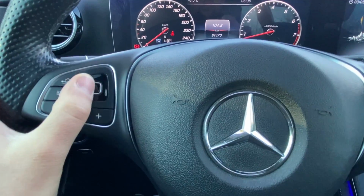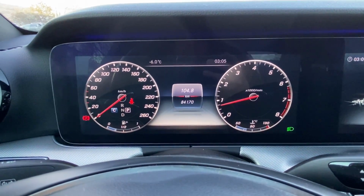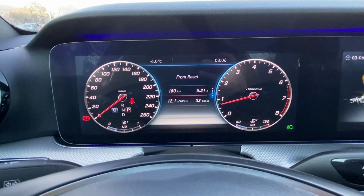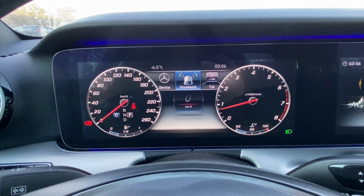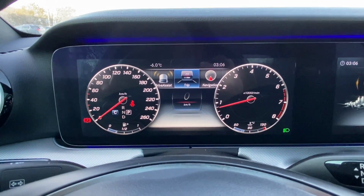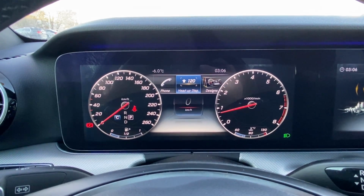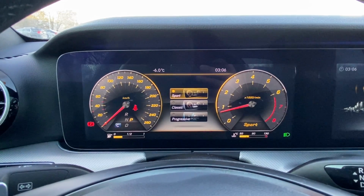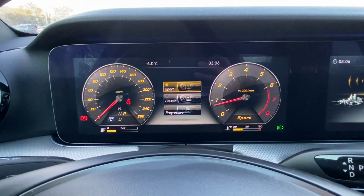Now you see these little touch pads here. The one on the left will control your 12.3-inch instrument cluster, and basically just cycle through a bunch of different vehicle settings. Press the home button, and then you can access your driving, your service history, drive assist functions, trip, which we're on now, see your navigation, radio settings, media, phone. You can configure your heads-up display, and you can configure the actual gauge designs as well. And the sport one just looks so good that it should just be in sport, honestly, all the time.